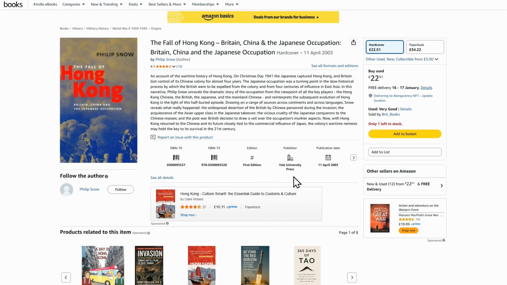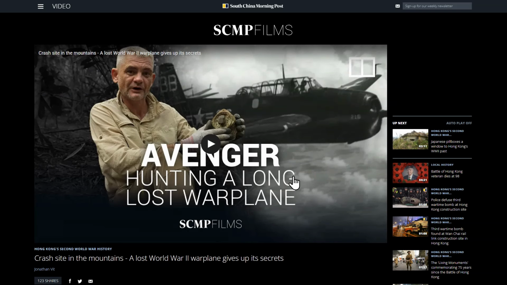Turning to print, Philip Snow's book, The Fall of Hong Kong, is an excellent resource for more information about life in Hong Kong during the occupation years. Or if you prefer video, take a look at the SCMP's video about Project Avenger. Craig Mitchell, seen here, tracked down the crash site of one of the American planes from the air raid on 16th of January 1945.